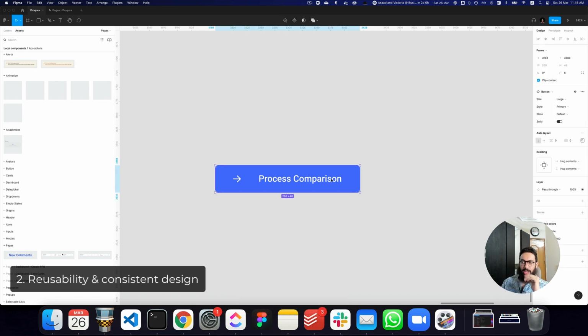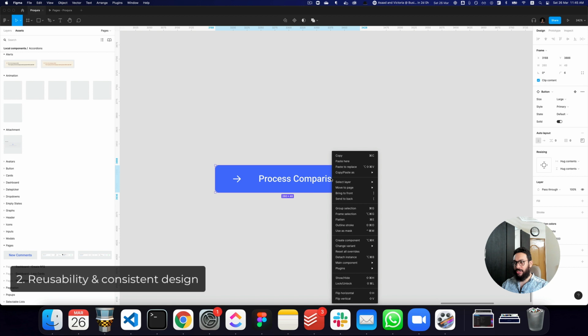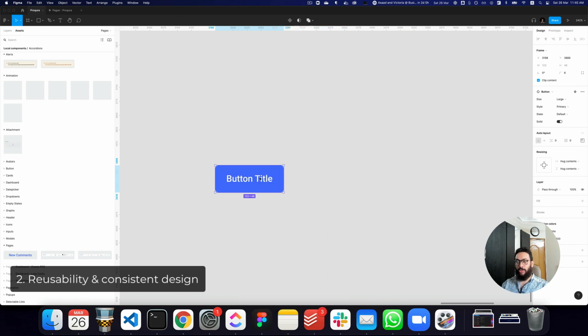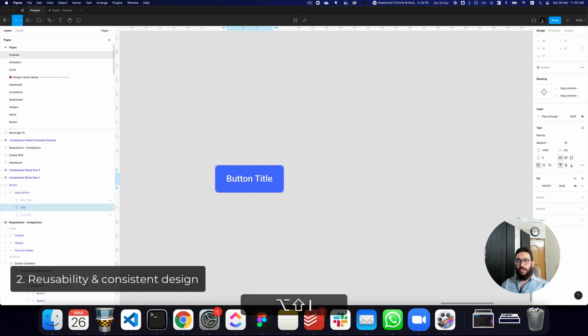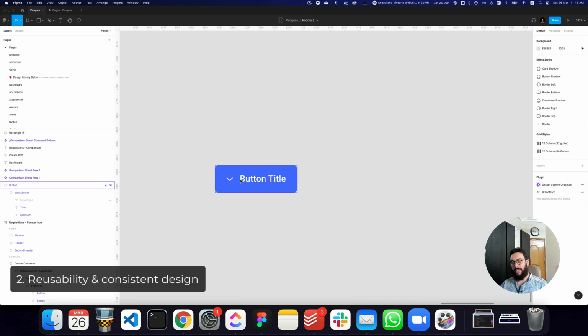Imagine this wasn't really a component. How would you make sure that this actually reverts back to its original state? Am I now going to go to a completely different file, see how this particular button was used in some of the other files? No, man. I'm actually just going to go ahead and do reset all overrides, and it's just going to reset them. Now if I enable the icon on the left, that's going to be no problem. I can enable the icon on the right, I can enable the icon on the left, and I can just go ahead and do whatever it is that I was doing. So that's the second thing. It's reusability, maintenance, consistency, and so on and so forth.